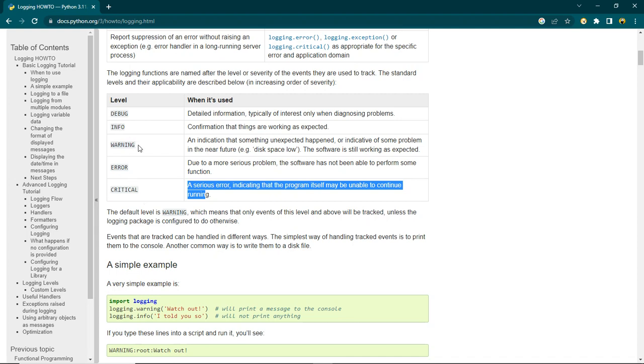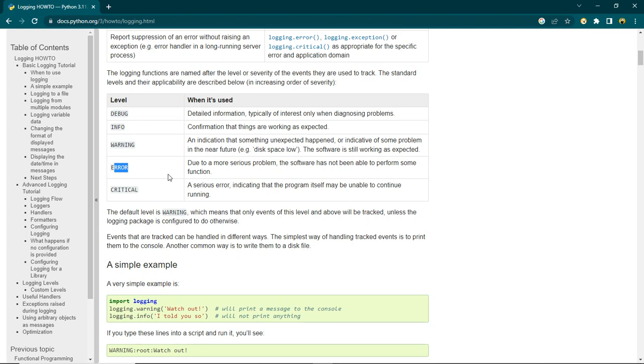So by default, it is going to be executed if it is not configured to do, for example, info or debug or error. This logging is just like simply printing some text into the console.